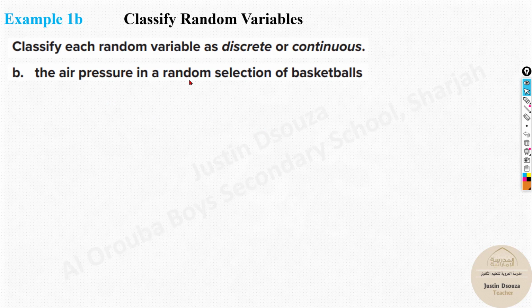Whereas the air pressure in a random selection of basketballs, the average air pressure, there might be a certain set pressure, but it may not be exact. It can be like 5.5 or any sort of pressure. For example, if you know the tires of a car, you might have observed someone filling in the air for the car tires. Now, the set pressure ranges from 30 to 34, some 36, even more. But it may not be exactly 36. It can be 36.1, 0.05, or something like that. It cannot be a discrete value. It's basically continuous, air pressures and such things.